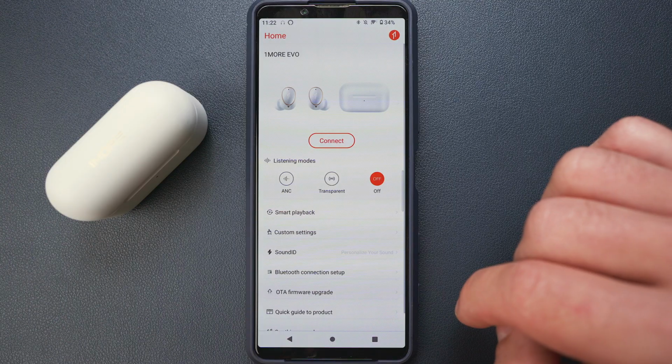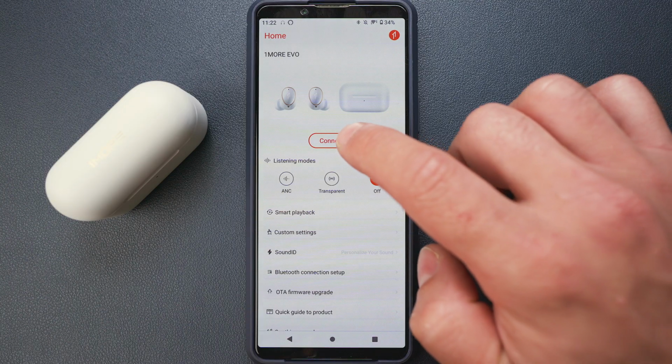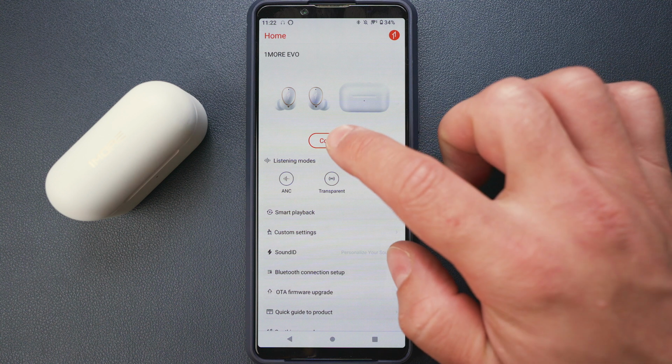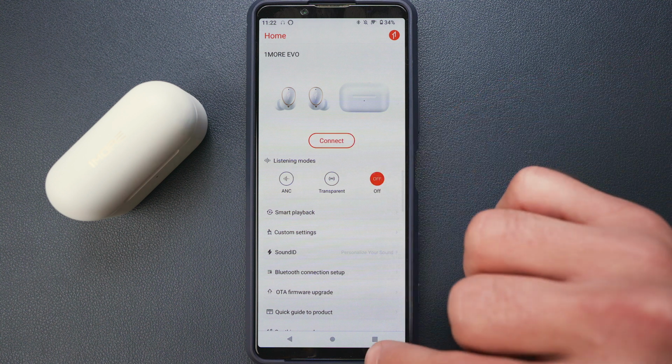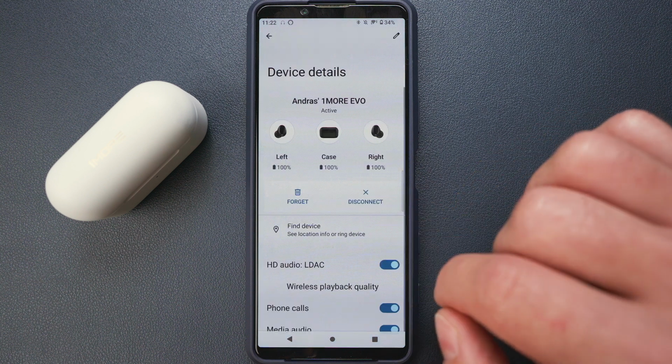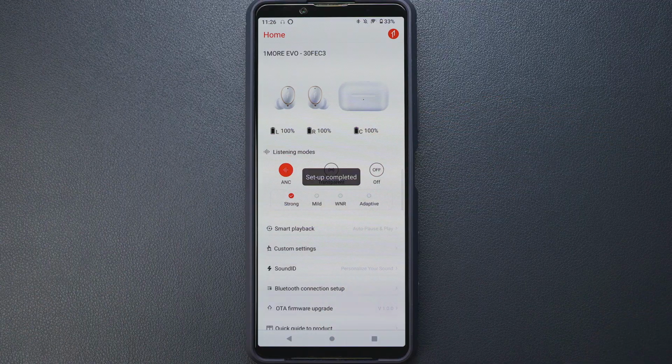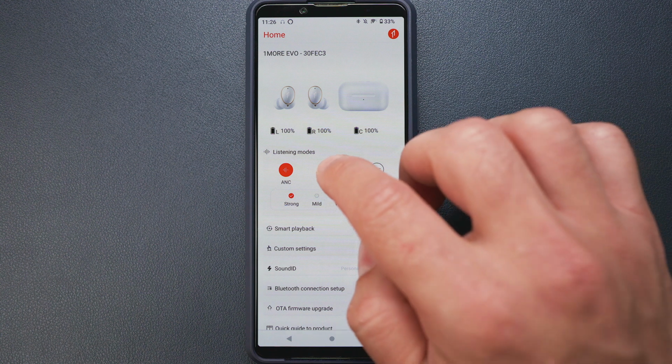One more thing about the One More app is that I found it a bit unstable in terms of holding onto the buds during my tests, as I often found it disconnecting from the buds and then refusing to reconnect again. It was much more of an issue on Android, but it also happened a few times on iOS. So the app is only okay, and I've seen more sophisticated apps before. But there is one feature we haven't touched upon yet, and that's the active noise cancelling.